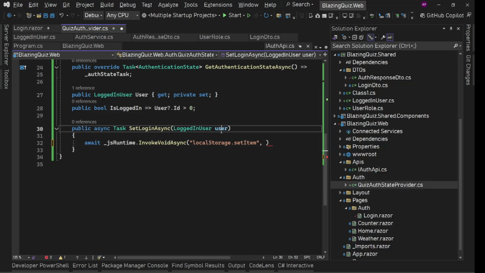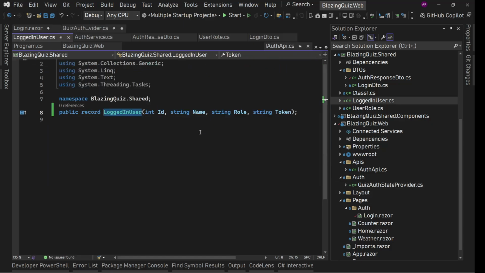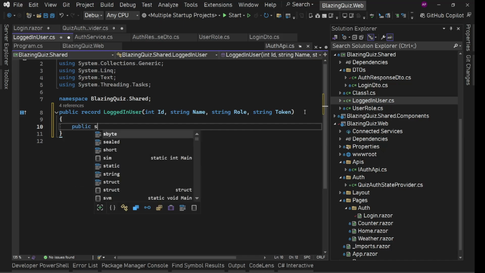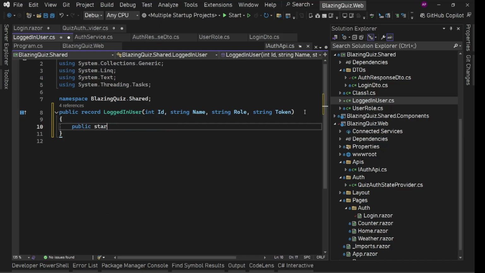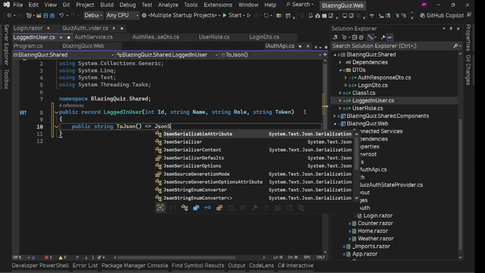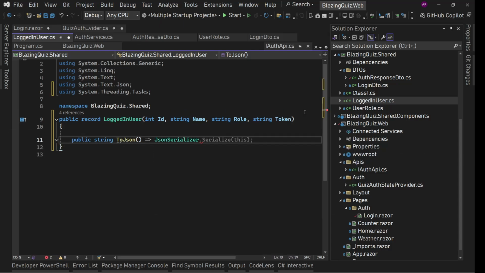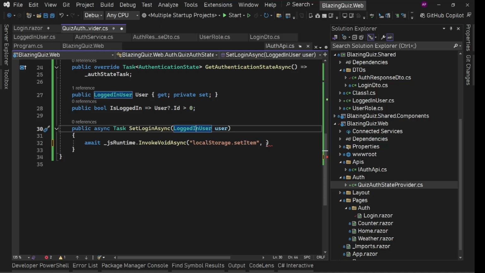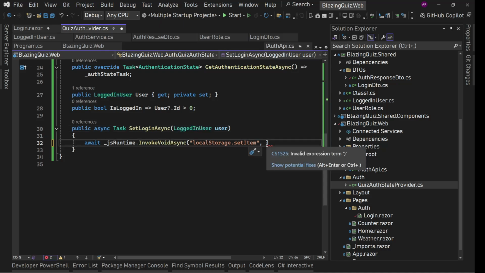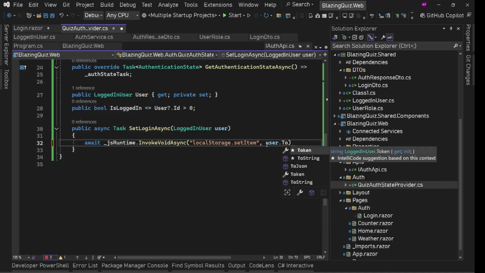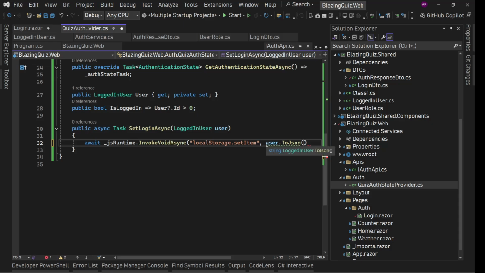So for the value, we can go to this logged in user, and inside this we can have a method where we'll say public string toJSON. Here we'll simply say JSON serializer dot serialize this. Now here we can simply say what we are saving in this local storage. We are saving this user dot toJSON.